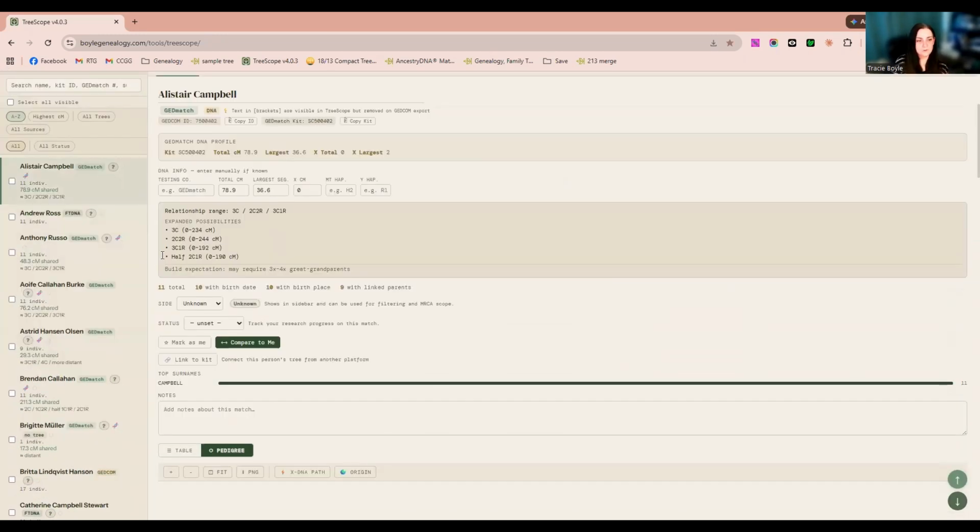The other thing I didn't show, so for the GEDmatch, when you enter the data by copying and pasting the match lists into TreeScope, it will give you a relationship range. It does a pretty good job with giving me an estimated relationship and then how far back I may need to build to find the common ancestor. In here, you can also copy the GEDmatch ID if you choose to link the GEDmatch kit. I found copy kit is really great because at that point, if you want to do some searching on GEDmatch itself to do some comparisons or common ancestors, it's really easy to know who you were working with, what kit it was, and then do further evaluation on GEDmatch.